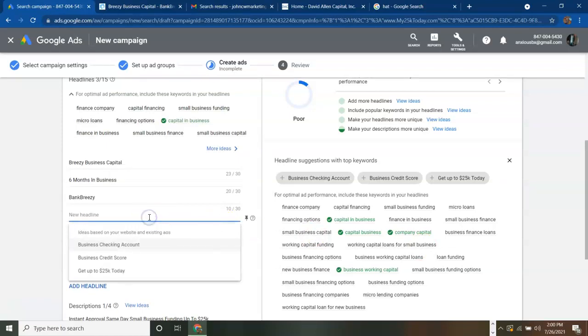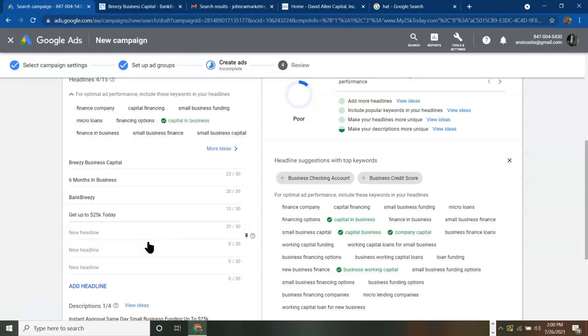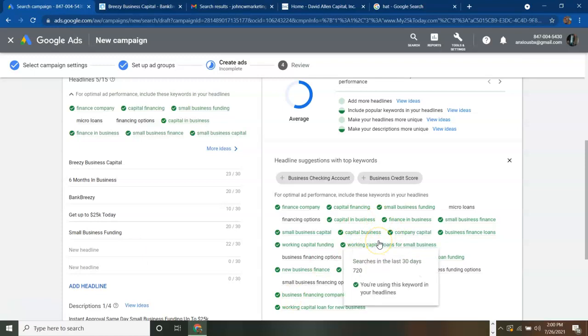So for example, you could come over here and type get up to 25K today. Here's one of mine. Small business funding, let's choose that one. Now pay attention to this up here because this changes when you use their recommendations. See how many lit up because of that?